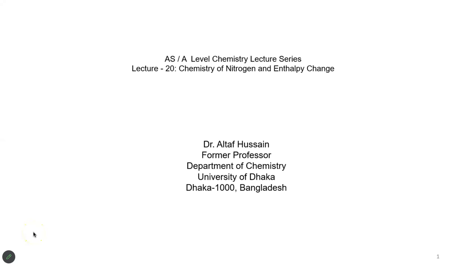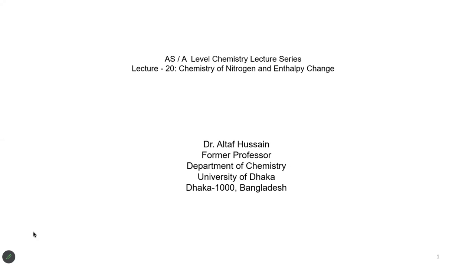Good morning. This is the 20th lecture of the A-level chemistry lecture series. In the 19th lecture, we discussed the chemistry of nitrogen, and there we talked about the position of nitrogen in the periodic table. Then we talked about the bonding of nitrogen and how strong its bond is.